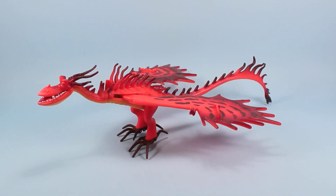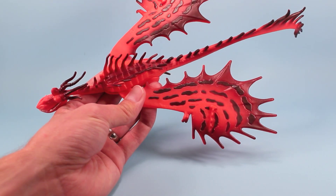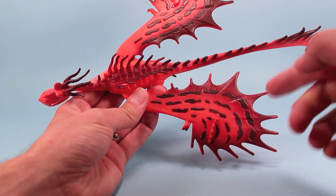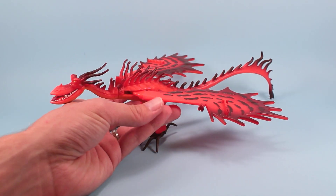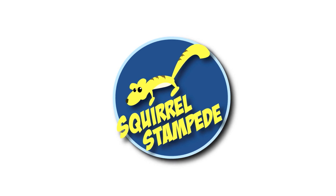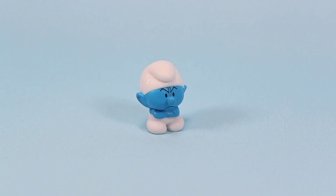That is the great Hookfang, a really neat dragon. I think I would pick this guy up first now — I didn't realize how cool he was until I opened him up. He's kind of hidden red in the red packaging, and when you look at all these spots and spikes and wing flanges or whatever you call these things, he just looks fantastic and is a great toy. He's going to look good anywhere. I guess it was pretty obvious Stormfly is next. I hate Stormfly.